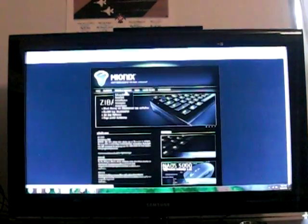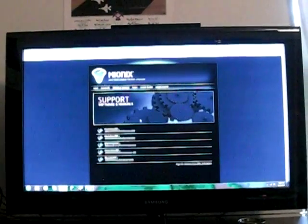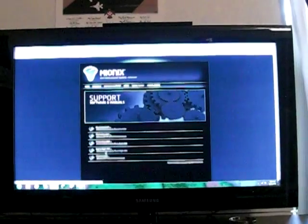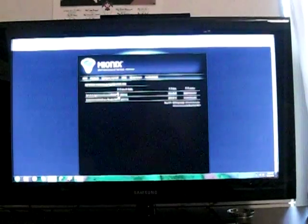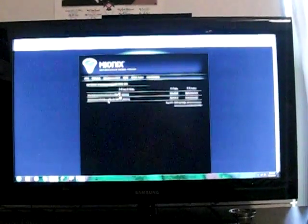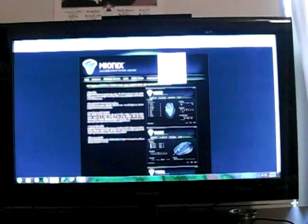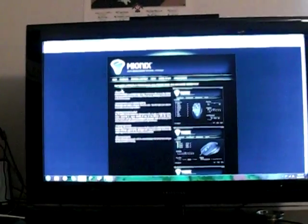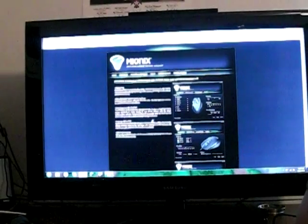Alright, we're going to go to drivers and support. Get the software for it. And there we go, the Mionix Naos 3200. That's what I got. Software version 1.07. Plug and play. It's completely plug and play. Okay, it's only needed when you want to change the settings of the mouse. All right. Well, we're gonna check the settings here for the macro commands and whatnot.